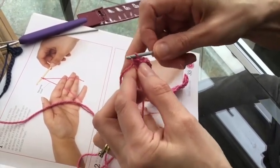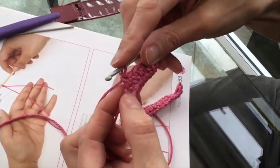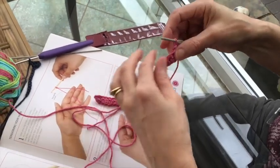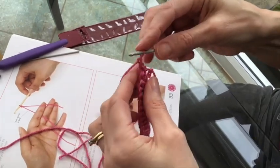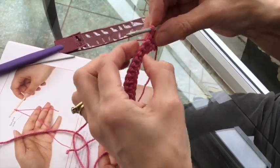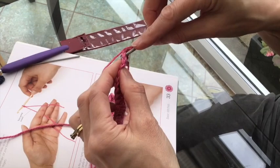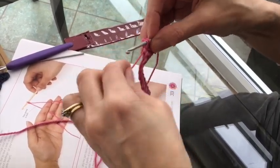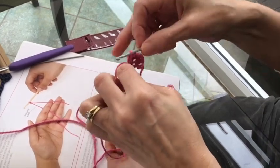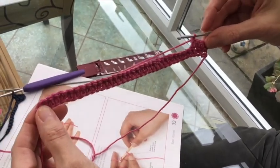Take the first one off, take the two off — so here we are at the end and it's very simple. Once you get to the end, stop, turn it round — so there's my first row. Then do a single chain, round and off. Can you see that hole there? Put the hook through, pull the yarn through, round, take the first one off, round, take the two off. And you just keep going like that. Every time you get to the end, always start with a chain and then go into the second hole. You can see the way the second row is starting to form.